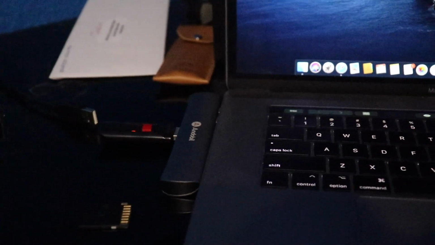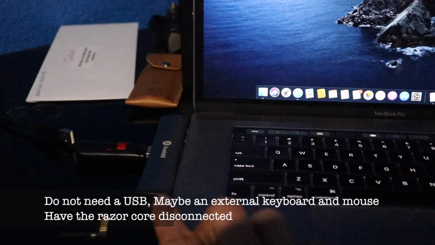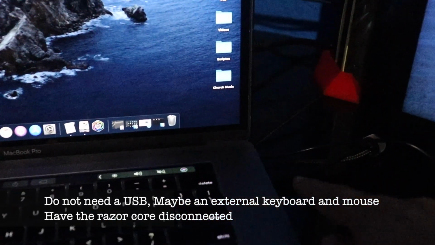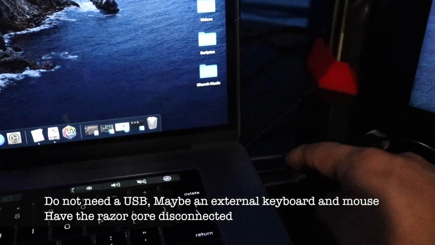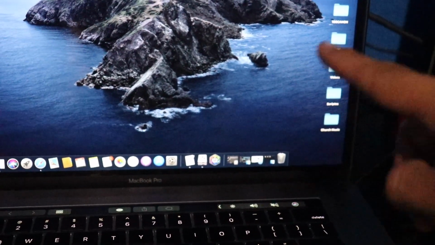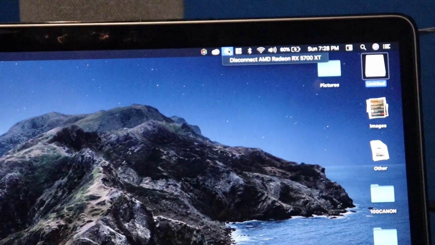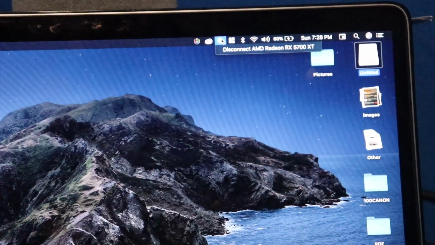You are more than likely going to need a dongle because, well, you don't need to, but it's more convenient to just have it. In this case, this is connected to the Razer Core, and this is an external mouse and keyboard, and that's just an aux. I'm going to leave my mouse and keyboard connected all the time. My Razer Core X, I'm going to unplug once I set it up on Mac. And as you can see up here, I am using an AMD RX 5700 XT. And as you can see, my second display.